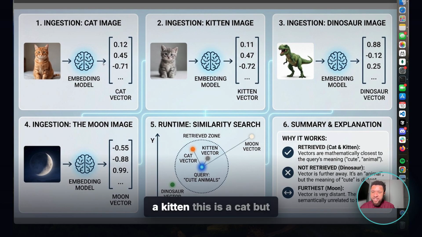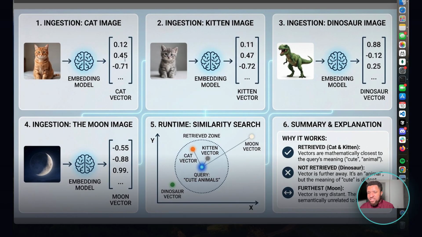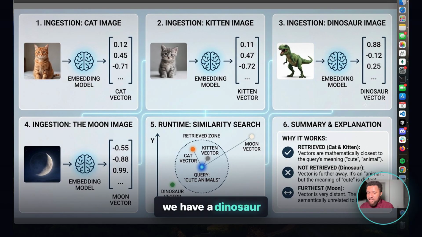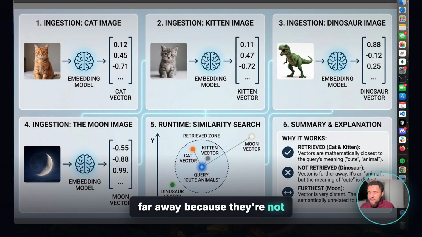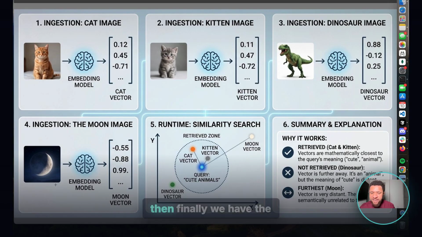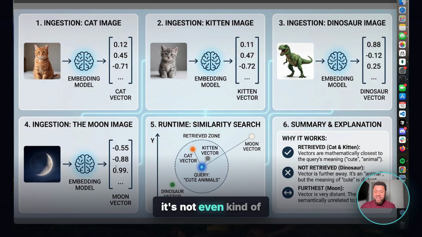This is actually a kitten, this is a cat, but they're similar but not exactly the same, as you can see by the numbers. Next, we have a dinosaur, and this dinosaur is pretty far away from this cat. It's sort of similar-ish, but pretty far away because they're not the same thing. And then finally, we have the moon. This is way off. It's not even kind of close to any of these other things that we've stored.